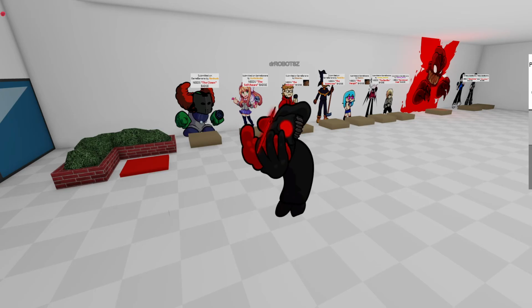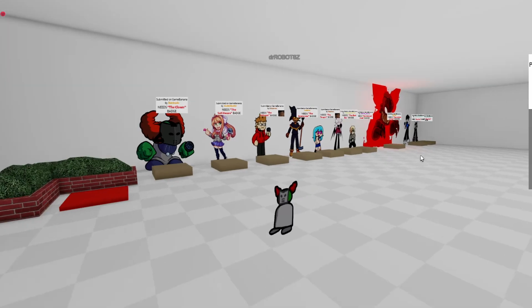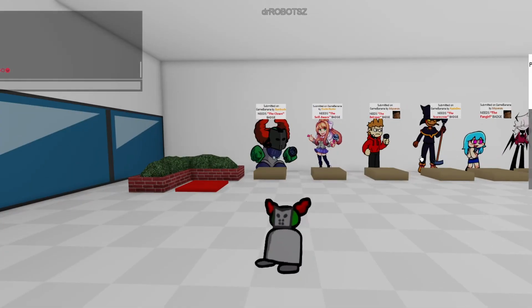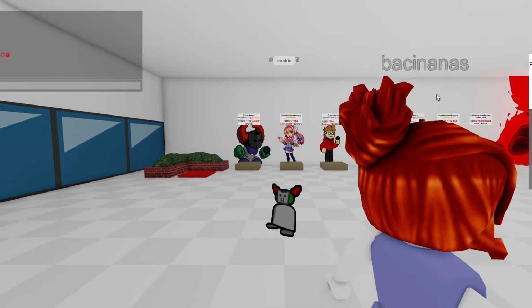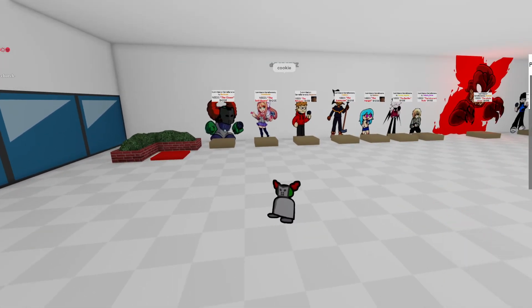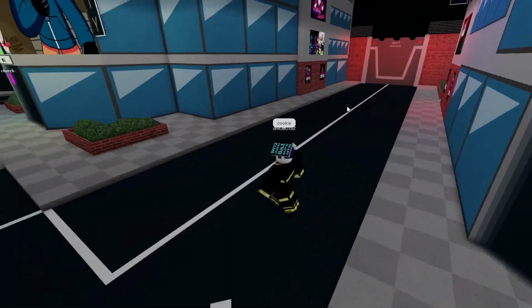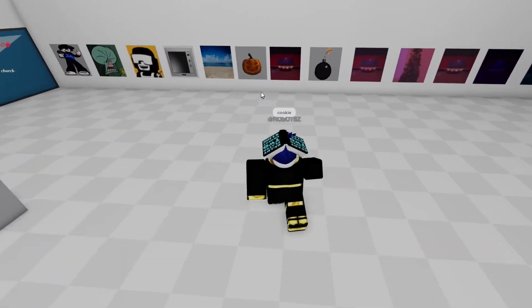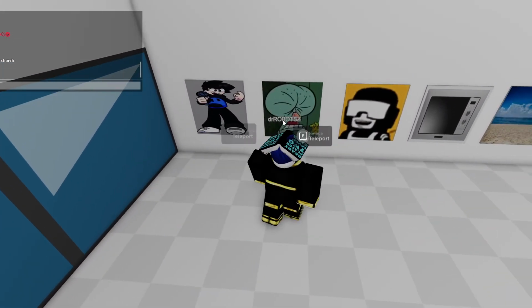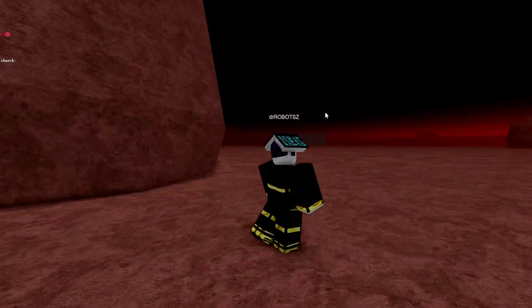So this is the paste, and this is the one. This is the Tiki one, the cookie Tiki one. I'm just gonna reset my character because I don't want it. And once you do that, go to maps again and go to Nevada. Teleport to Nevada.